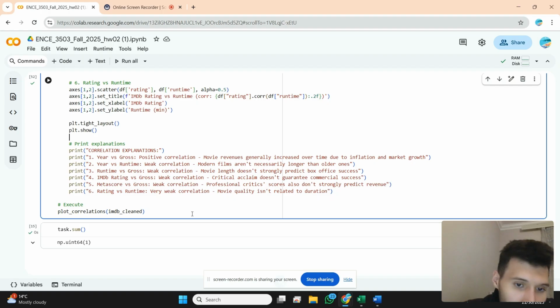Runtime versus gross, again weak correlation: movie length doesn't predict box office success. IMDb rating versus gross, again weak correlation: critical acclaim doesn't guarantee commercial success. Metascore versus gross, weak correlation: professional critics' scores also don't strongly predict revenue. And rating versus runtime, very weak correlation: movie quality isn't related to duration.